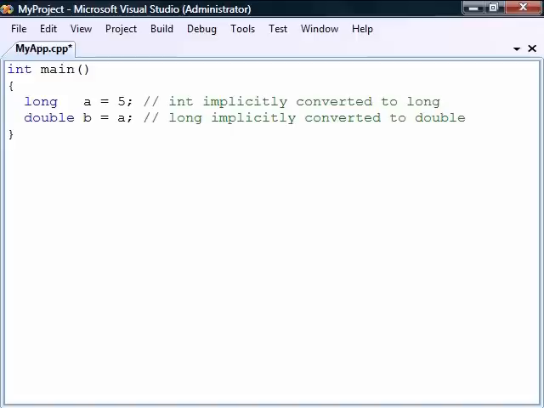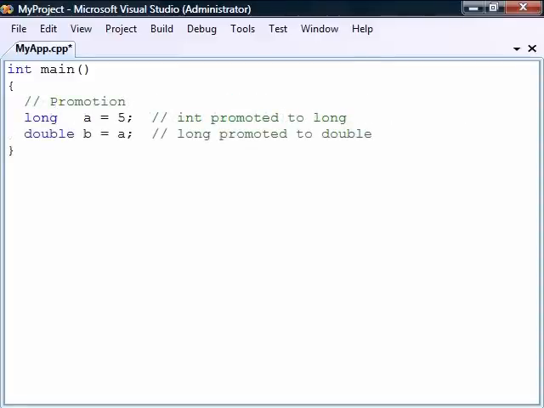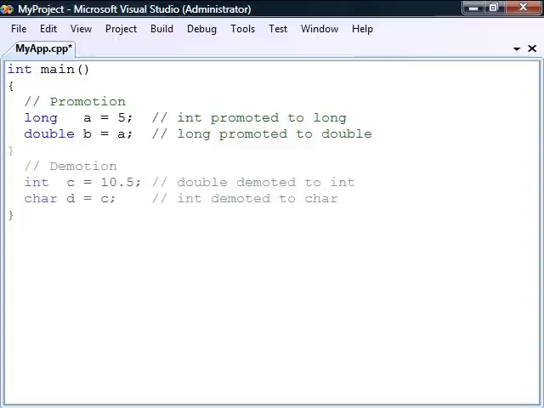These fundamental implicit conversions can further be grouped into two kinds, promotion and demotion. Promotion occurs when an expression gets implicitly converted into a larger type, and demotion when converting an expression to a smaller type. Because the demotion can result in the loss of information, these conversions will on most compilers generate a warning. If the potential information loss is intentional, we can suppress this warning by using an explicit cast.